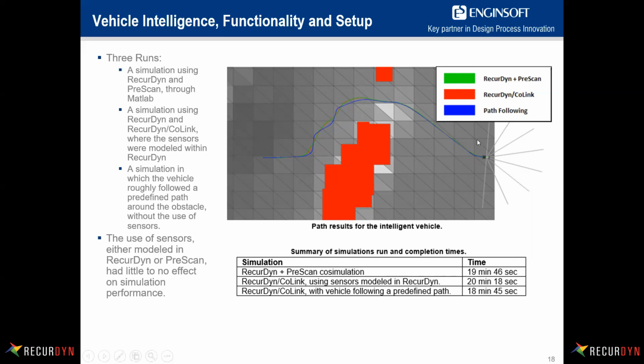And what this tells us is that the logic for controlling the vehicle is a fairly small amount of the burden on the CPU, on the computer, as compared to the needs to simulate the tracked vehicle and the interaction with the soil and so forth, which is good. So this means we have some options here with the controls, and it won't drastically slow down the simulation.